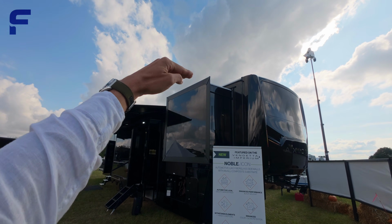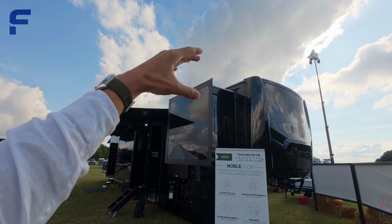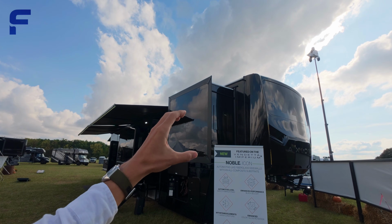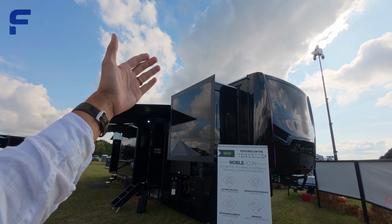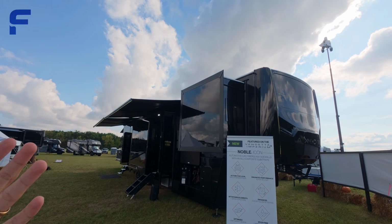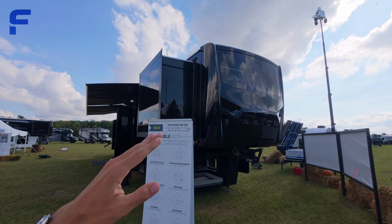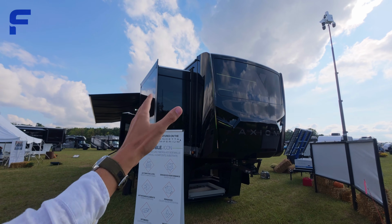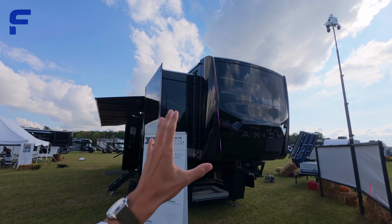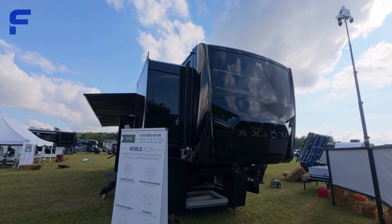they took all that additional space, still built this ceiling or this roof up to that same height, but now you get all that space on the inside of the RV versus it being allocated basically for the height of the RV on the outside with those AC units. And really that regulation is there and in place to make sure you can go under bridges. So now that gives them almost a whole additional foot to work with on interior space inside of here by not having roof mounted AC units. So pretty unique thing there.